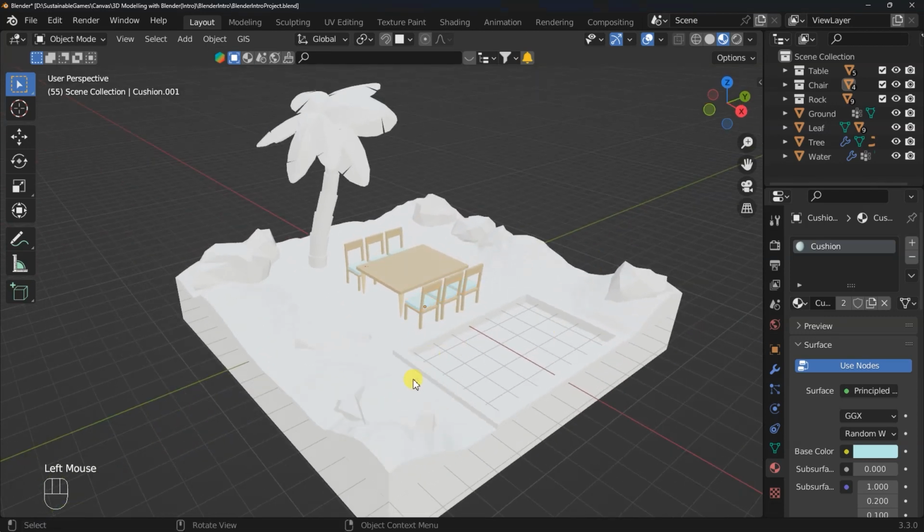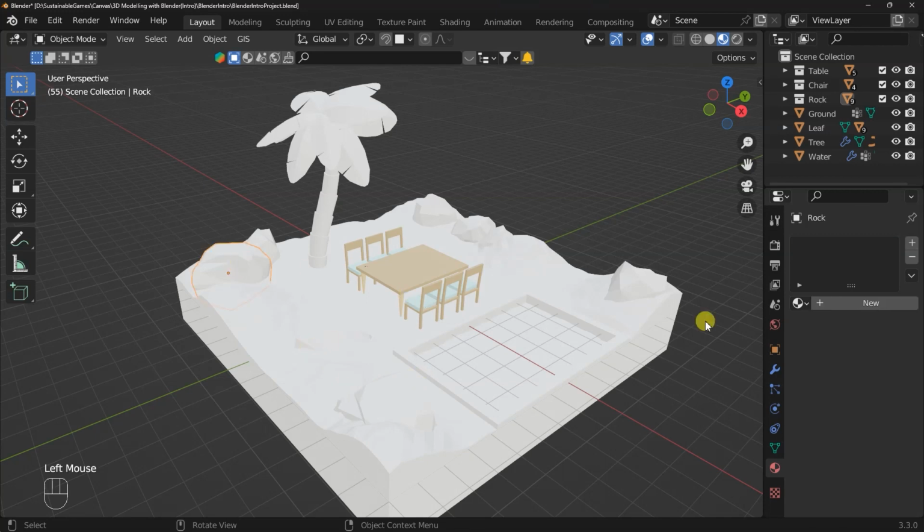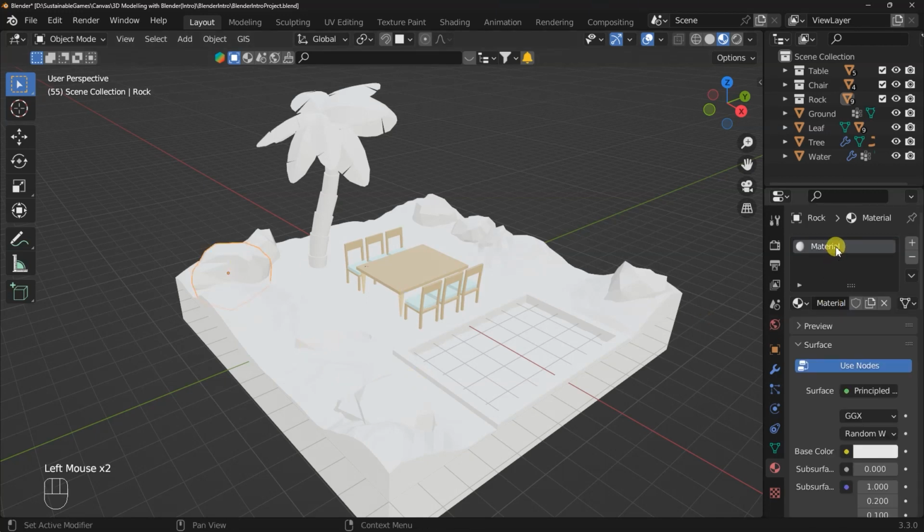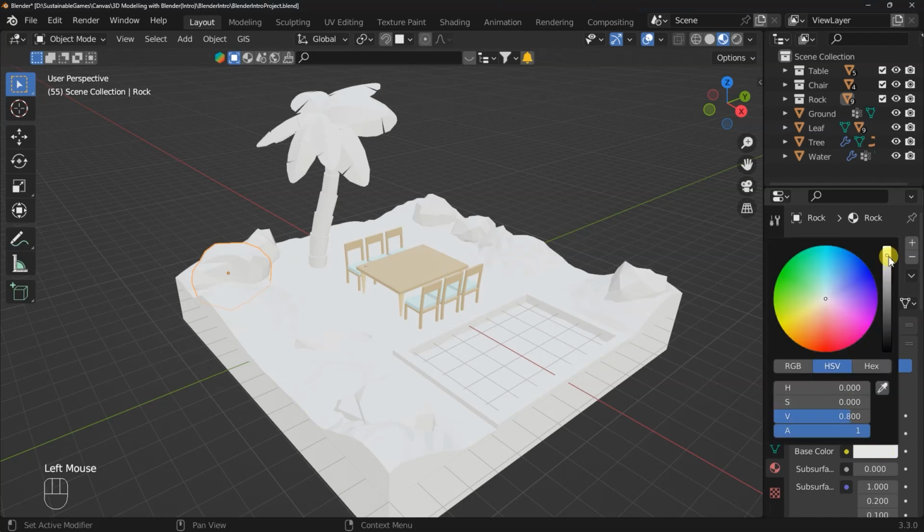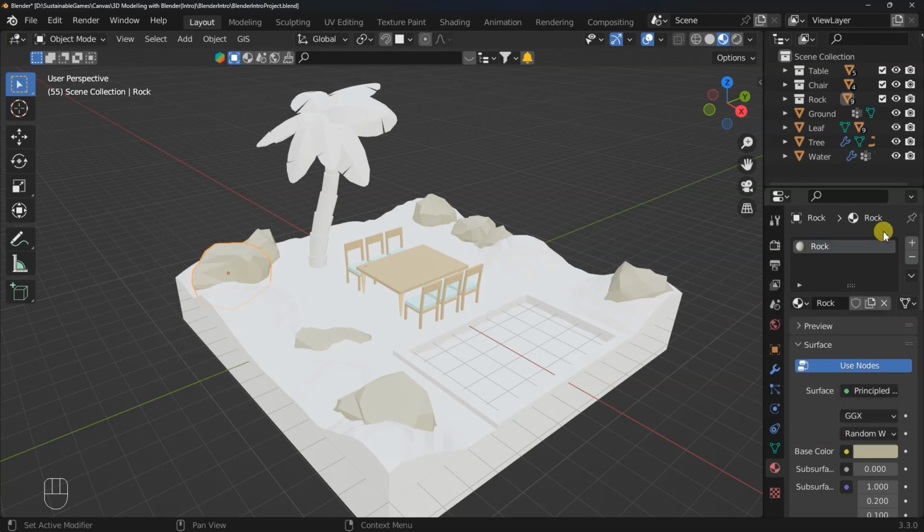So I'll do the same thing for, let's say, the rocks. Select one rock, click on new, call that rock, enter, and let's make it a bit grayish, and we can add some life into it. Good.